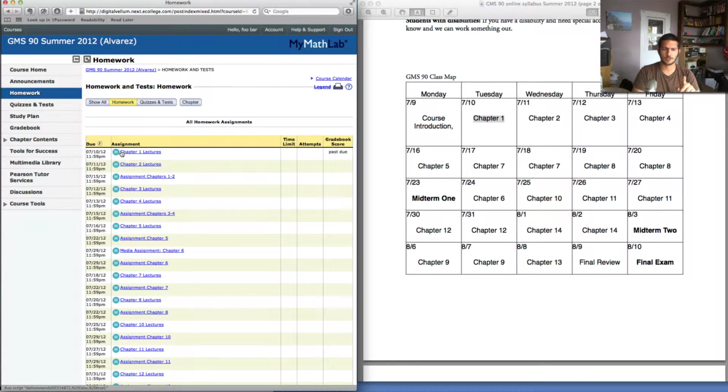And remember, here's a question I've been getting about the lectures. The lectures, although they say they're due, I really only put them here as assignments to make it easier for you to access them. So they aren't actually due. They'll stay open forever. They're just there sort of as a guideline. So basically chapter 1 lectures, you should watch them on the 10th. But really, it just means that if you are doing the assignment, this is what I would recommend. Of course, you can definitely watch all of them if you want, but I would recommend working on the assignment, and then if you have trouble, go back to the lecture on those topics.